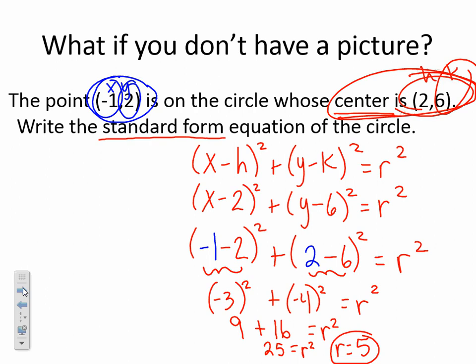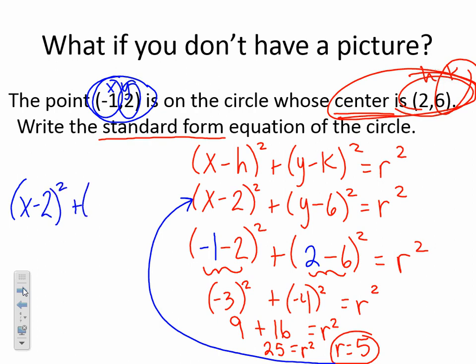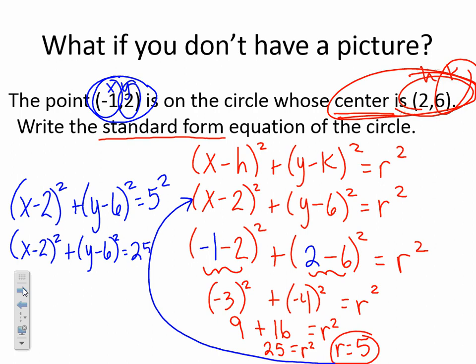Now we can go back to where we were kind of stuck right here when we didn't know a radius. To write the general form then, we'd say it's x minus 2 squared plus y minus 6 squared. And now we've actually solved for that radius, and we'll say 5 squared for the radius, or x minus 2 squared plus y minus 6 squared equals 25. So this guy right here is the general form of a circle who would have a center at 2, 6, but also pass through this point, creating a radius of 5.